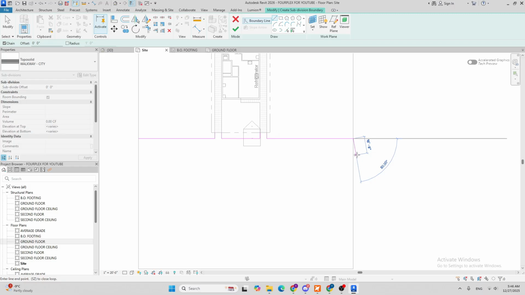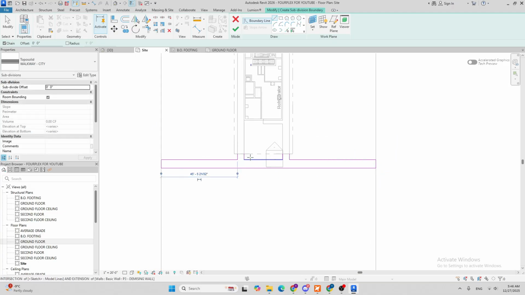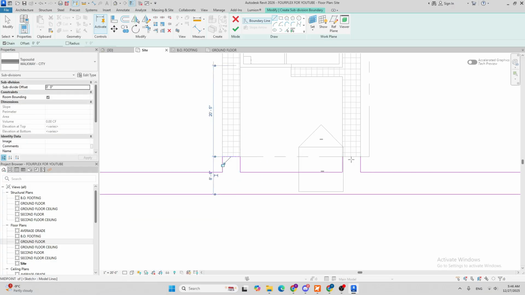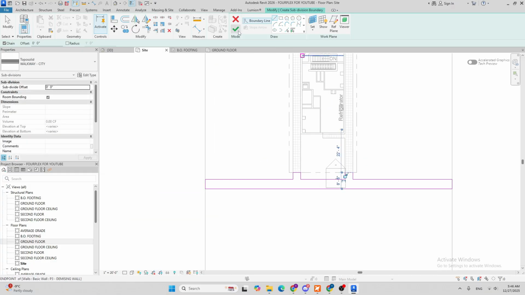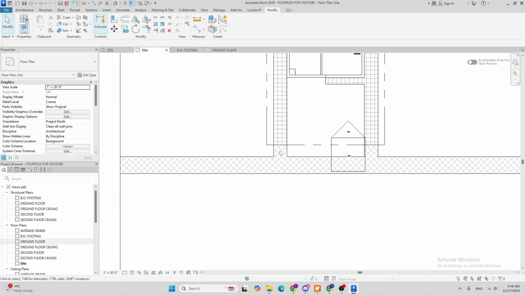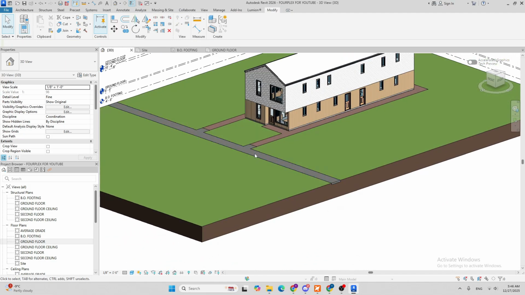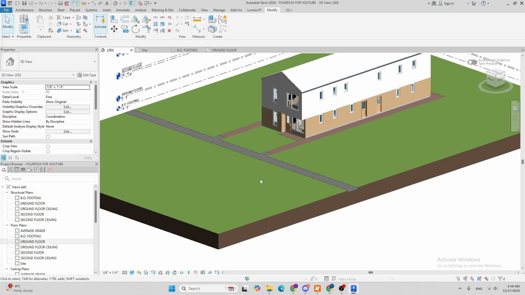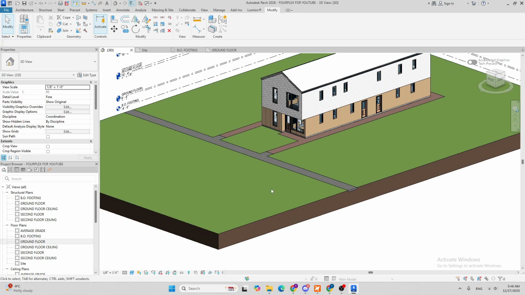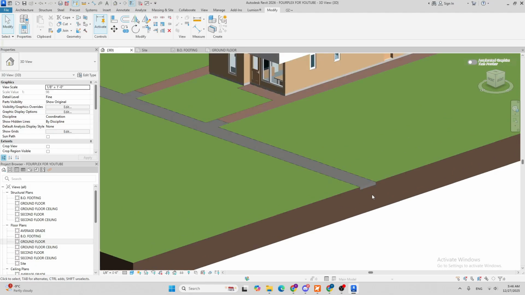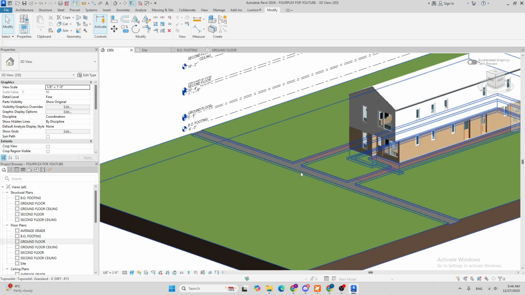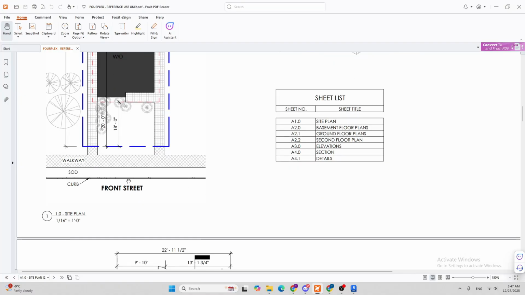And the walkway should be 4 foot to 5 foot wide. So I'm gonna go here, click this one, click down, and go 5 foot. And you wanna click here and here. And you wanna make sure that it's in a closed loop, just like a floor. And you hit check mark. And the pattern is there. And you go to 3D, and then you have it. You have that little sidewalk from the city.